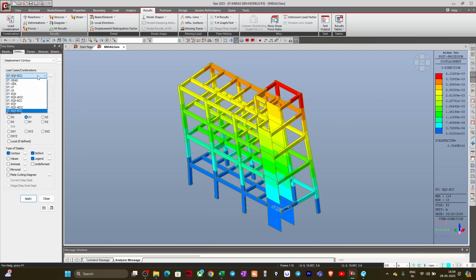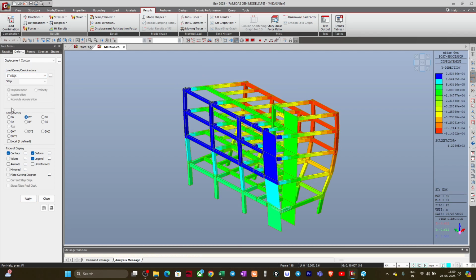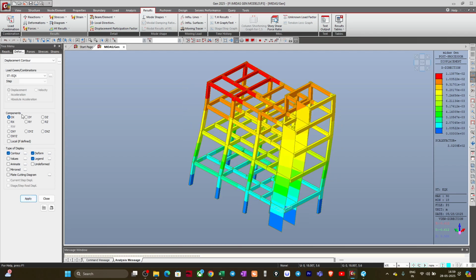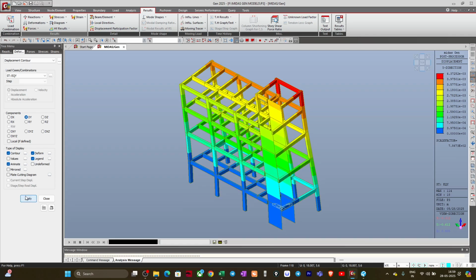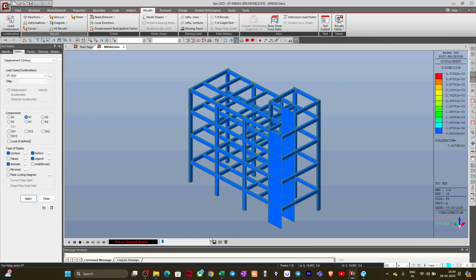Fine. So let me show you in the 3D view. EQX for DX, sorry, and EQY for DY, right? If you want to see the animation, you can click on this animate, you can click on apply, and you can click on this record button. It will show you the animation also.